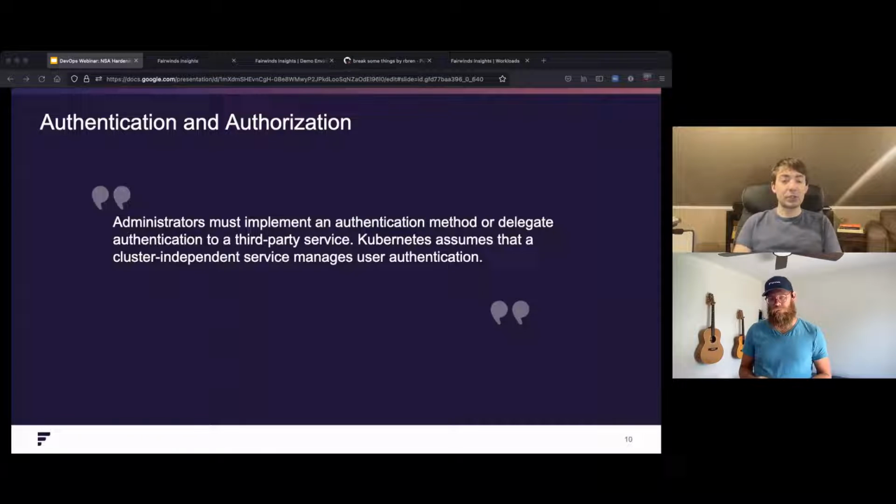It also prevents stupid mistakes from happening, right? If a developer logs in, maybe they just need read-only access to look at the logs. If you over-permission them and allow them to delete workloads, they could delete a workload out of production just because they're not entirely sure what they're doing. So making sure folks are only allowed to do the things that they need to do is an important part of having a production Kubernetes environment.